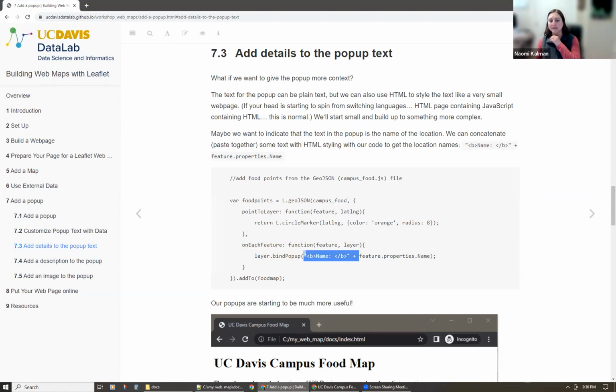Now you see here, this is in quotes because this part is text that we're typing in, and the text includes an HTML tag, a B for bold, and then a closing HTML tag. So this will show up in bold, and then this is part of the function. The bind pop-up plus means concatenate it with, return this piece of information from the JSON. So this is all we have to copy here. Highlight everything, make sure you get the plus.